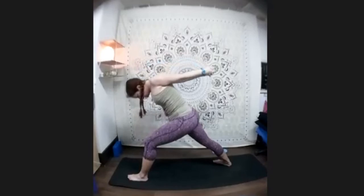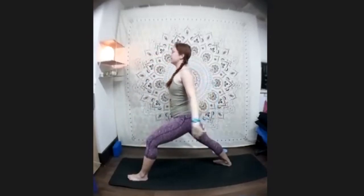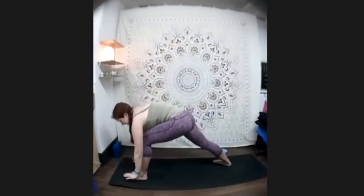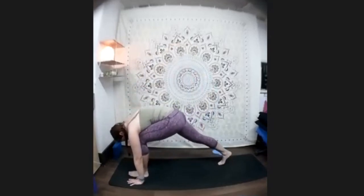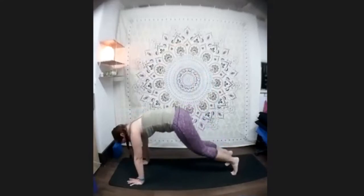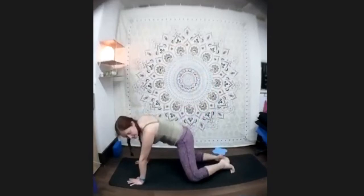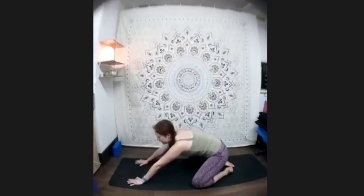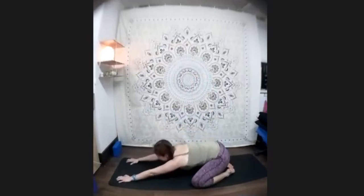Next inhale brings you up, releasing the fingers. Plant the hands on both sides of the knee, lifting up the back heel, and then step back to plank. Drop your knees down, maybe walk them as wide as the mat, and bring your hips down on your heels, coming into a child's pose.